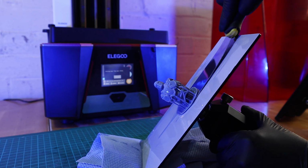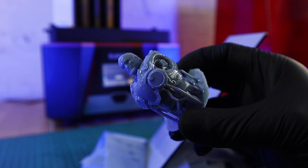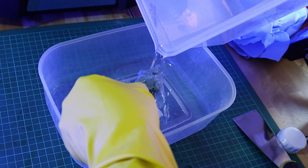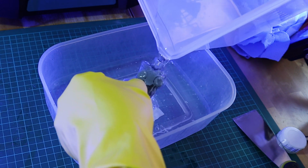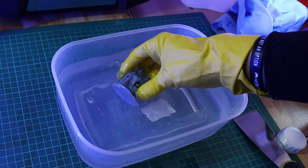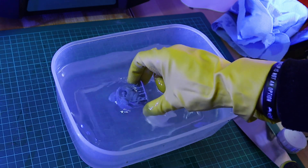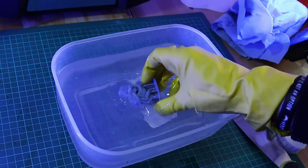When you put the memory stick in, you can choose the file to print, and I really like that. You can see this file rendered on the Saturn 2 LCD screen. Some 3D printers have only file names displayed, and I think it's really annoying when you have a lot of files on your memory stick and print a lot, so kudos to Elegoo for making our lives a little bit easier.